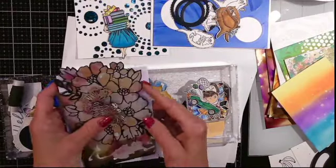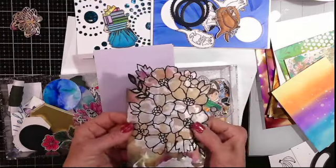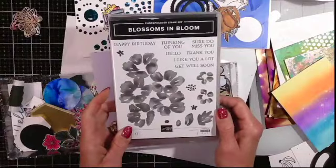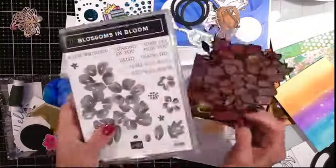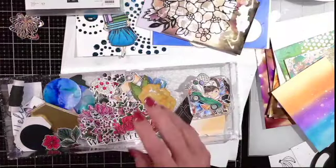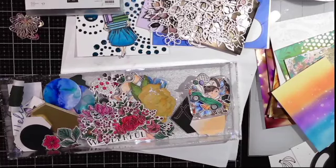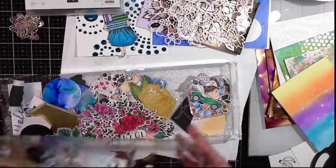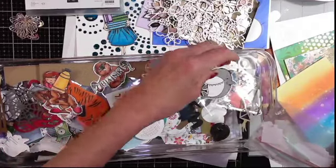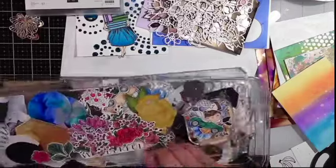I had already started this one, which is what prompted me to do this video. This is that black yupo paper — I didn't really like the way the alcohol ink turned out, but then I found this overlay from the Blossoms and Bloom set. It has a really nice overlay die, and my friend Keona gave me the idea of not cutting it out fully. I've also got some cut out of white paper, some shaker bags already made, little sharks, sloths, different things, tigers — so let's just go through some of this.